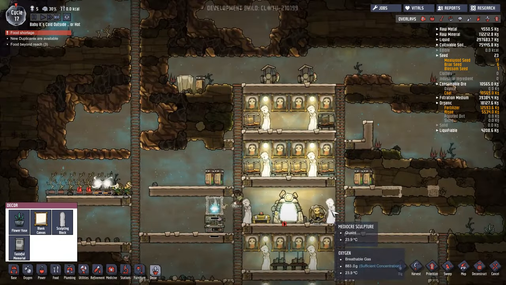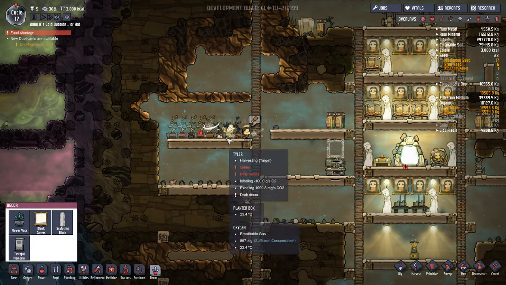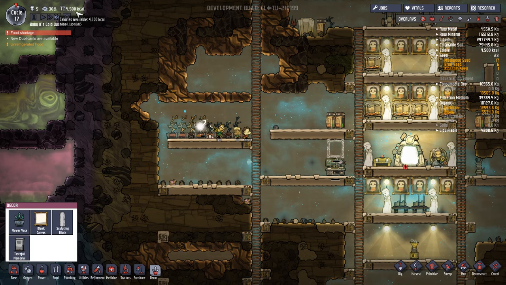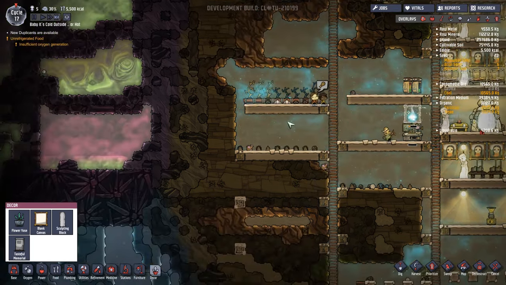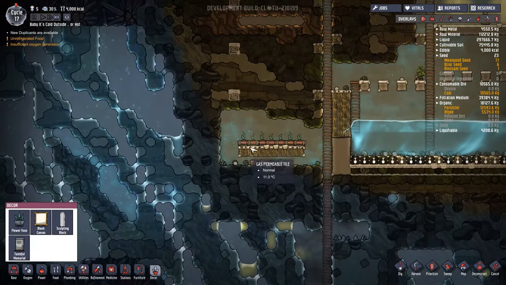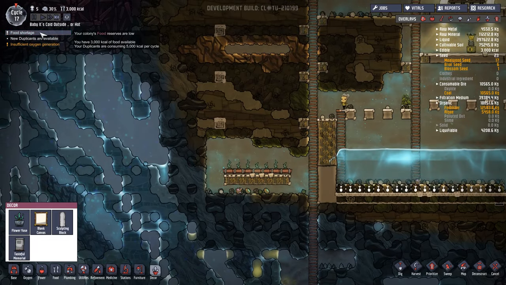That is really good news. Things are going fairly well. Here we go, 3,000. There's another 3,000 coming in. So that'll keep them fed for a couple of days. We've got more millwood coming in. We've got our bristlewood. Yeah, how many seeds have we got? We've only got one seed. Food shortage.